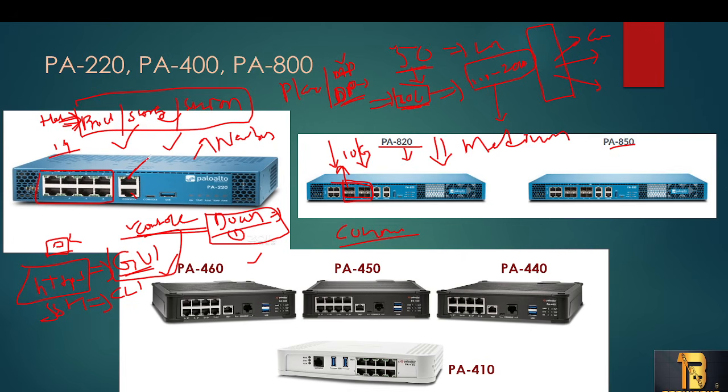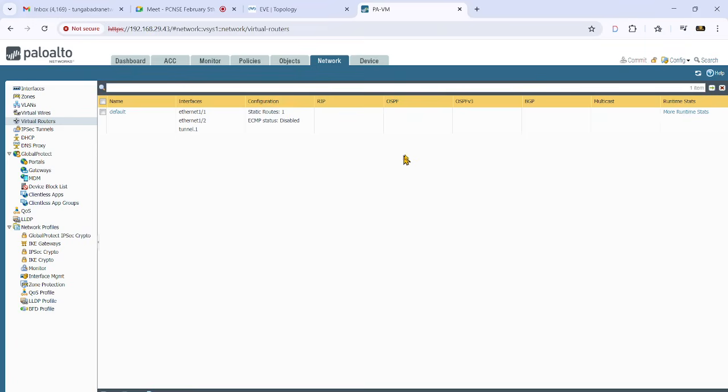This management interface will handle the management plane traffic, and these are the data plane interfaces where you connect to servers, switches, routers, or directly to end devices, where your actual traffic is handled. This is the management interface, which handles the management plane. Apart from that, if you see on this 820, you will have another set of interfaces. These are the HA interfaces. We will have two interfaces, HA1 and HA2.